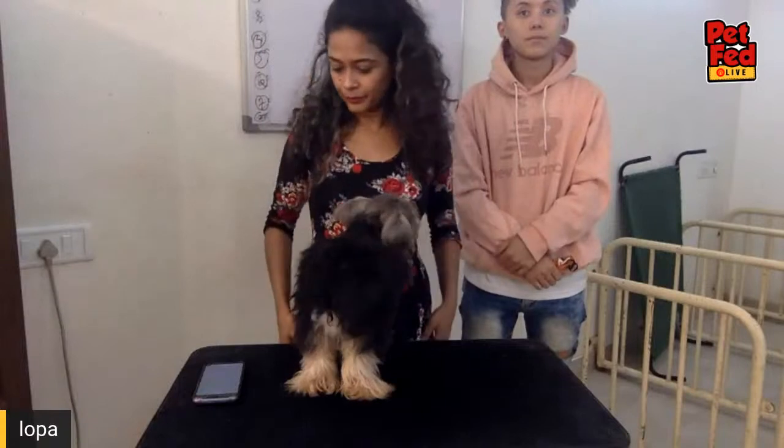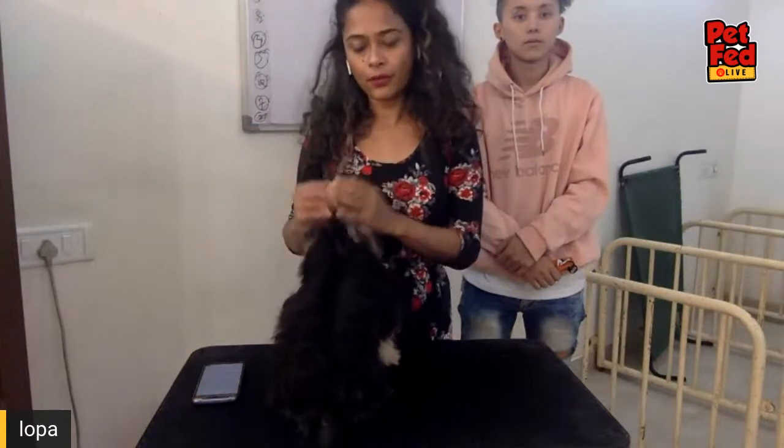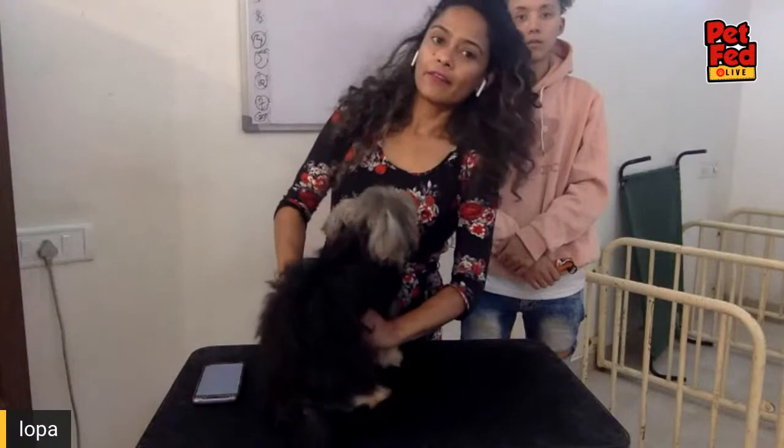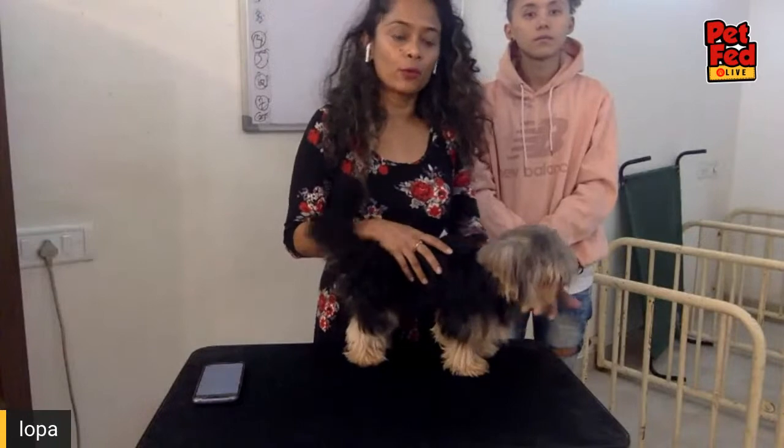Hello everybody, this is Lopa here from Kobar, from Bangalore. Today we are going to talk about the basic home grooming techniques for our beloved dogs. So today we have Spikey with us. He's a Yorkshire Terrier, and we all know why grooming at home is most essential.